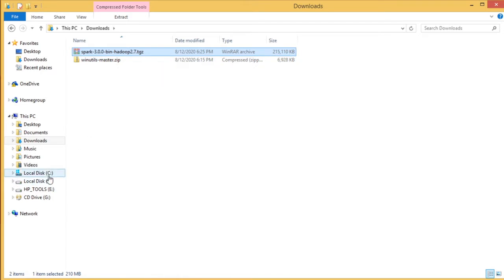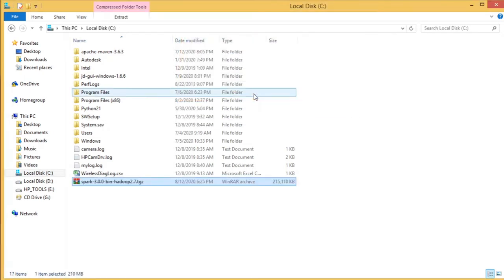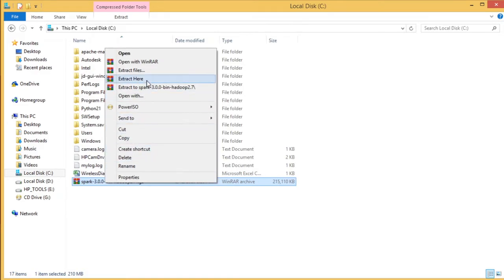I will move it to C drive. Continue this, and we should get it here and extract here.